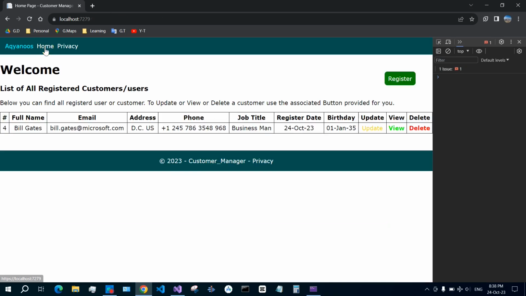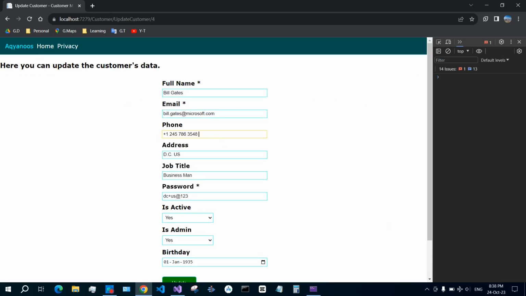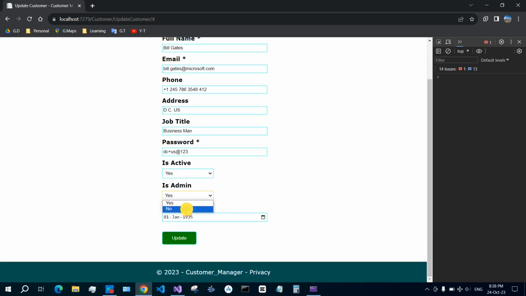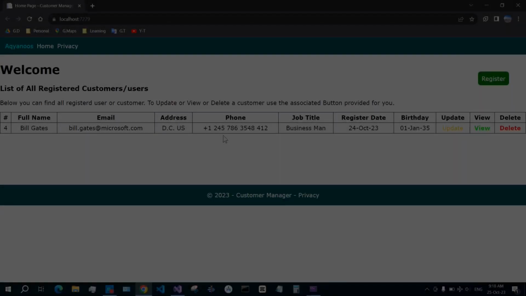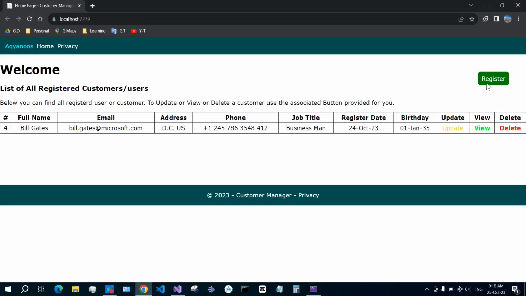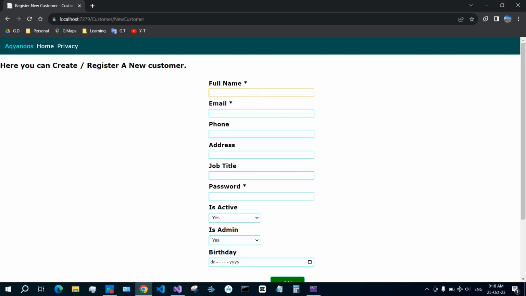Let's go back to home. We can update, for example, update the phone to something like this. Not admin anymore. Update. Let us add two more people. For example, Elon Musk. Elon.musk at x.com, and the phone number +1.